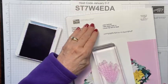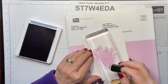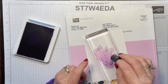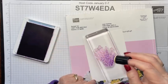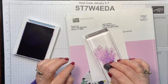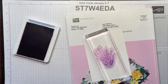Okay, so now I'm going to just tap the bottom of my stamp with my Gorgeous Grape. Go back into my Gorgeous Grape, take the bottom, and kind of just work my way up like this, so I get a few dabs on, maybe a little more towards the bottom. And then that gives us 2 colors.